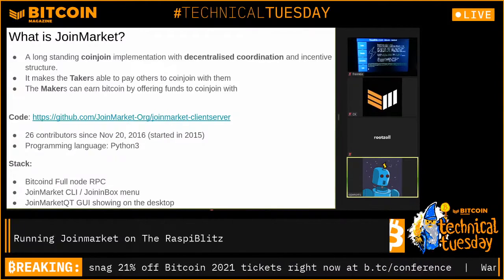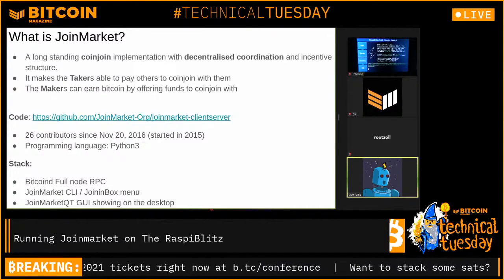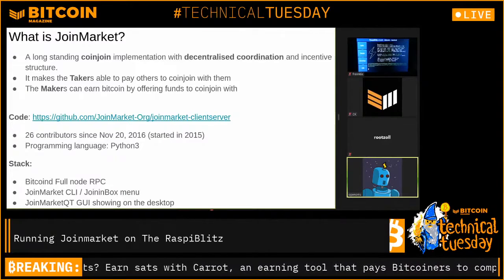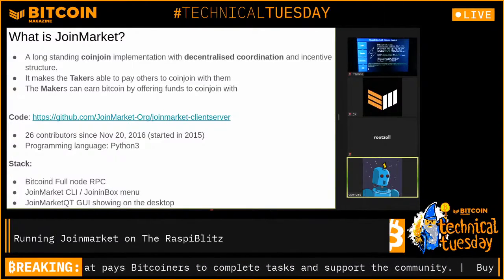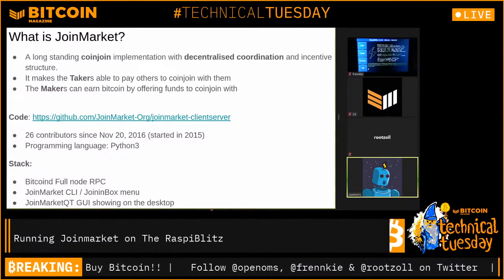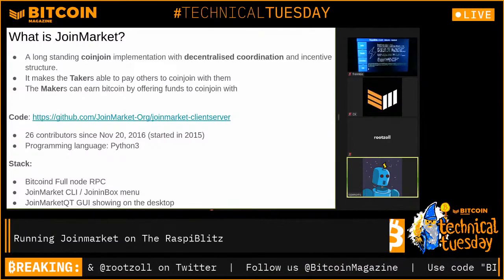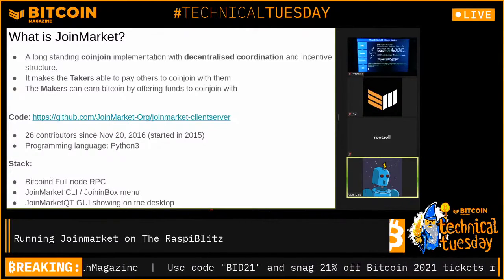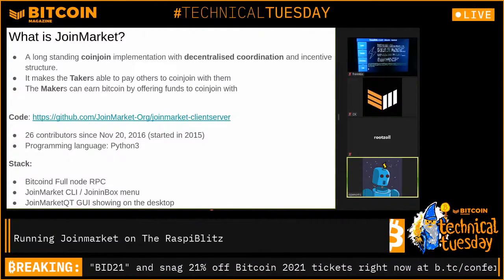It's all written in Python, a very popular programming language and very versatile as well, so it's good to familiarize yourself with the code if you can. As for the software stack, it always and only can be connected to a Bitcoin full node through its RPC connection. So you don't need any other servers running but your own full node. By default, on the same machine, you would have the JoinMarket daemon and JoinMarket software running, which can be used with the command line interface, which is very closely related to what the JoinInBox menu is translating into a RaspiBlitz menu system.